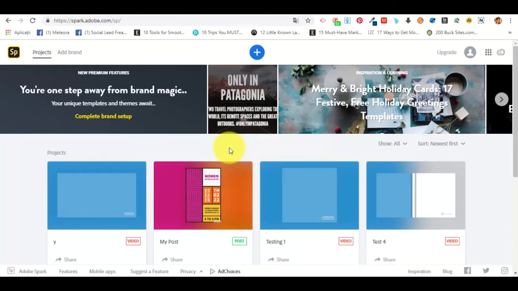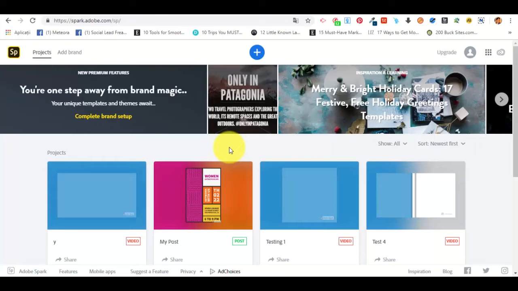Hello and welcome back to our Adobe Spark course. Now, in the previous lecture, we talked about how you can sign up for free to Adobe Spark, how you can enter the platform, create an account with your social media like Facebook or Google, or with your email. And after you log into your account, this is how your dashboard will look.